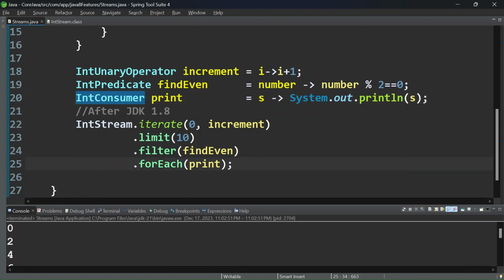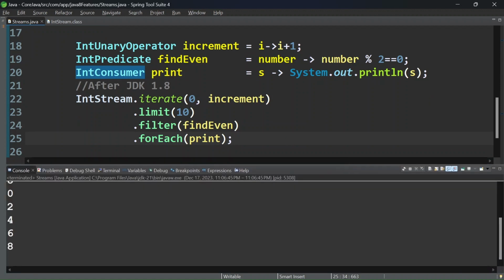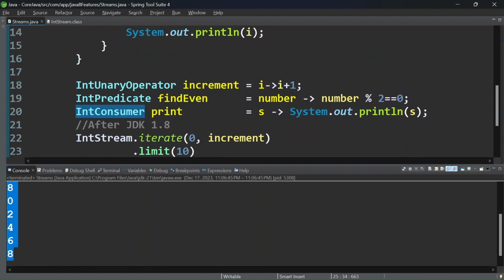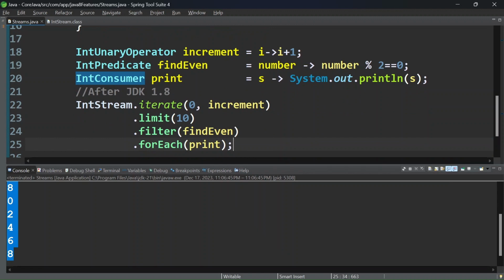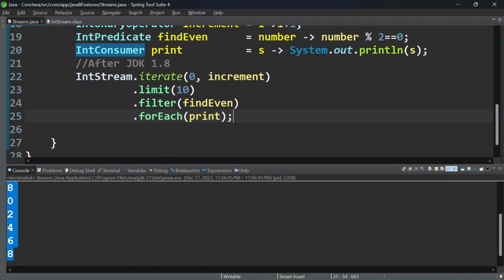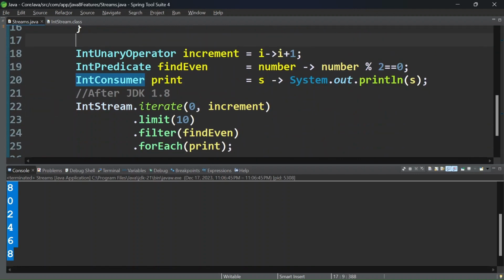Let me run one more time after moving this lambda expression implementation outside of the stream. Still there is no effect. Once you are familiar, then you can write it in only one line. Until then, you can write the lambda expression implementation outside of the stream, then give that lambda expression reference inside streams, no problem. There is no effect. This is the introduction to streams and how to use streams. In the coming video, I will explain each utility method inside streams in detail.